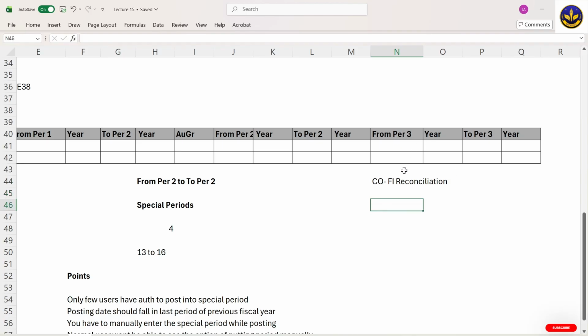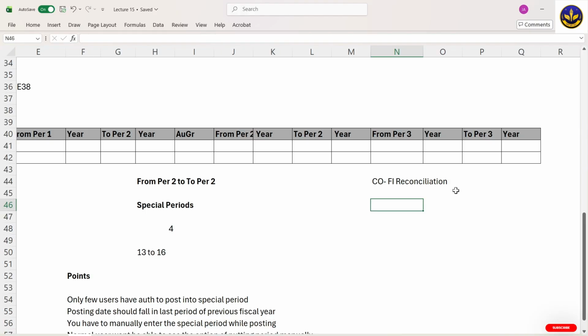What happens is, for example, you are done with the closing of a particular period. Let's suppose for January we already completed our closing. Generally during the month we post the expenses to one particular cost center, but after closing we have to allocate that cost to the original cost center.